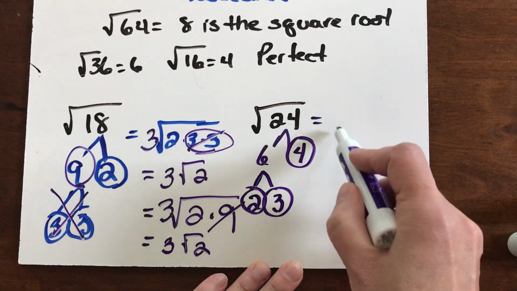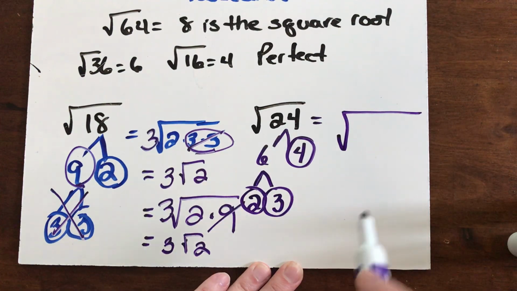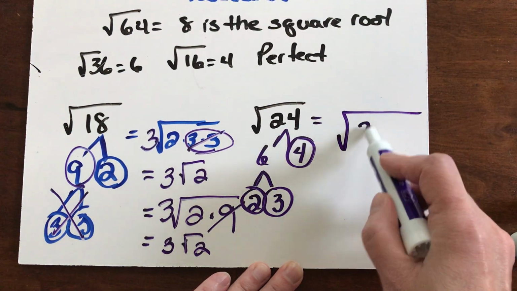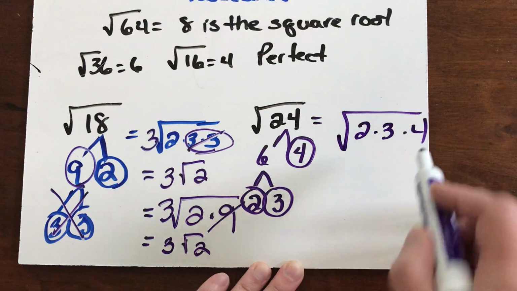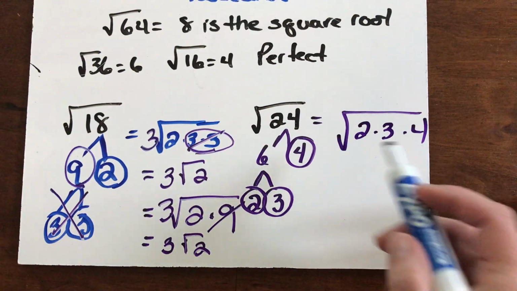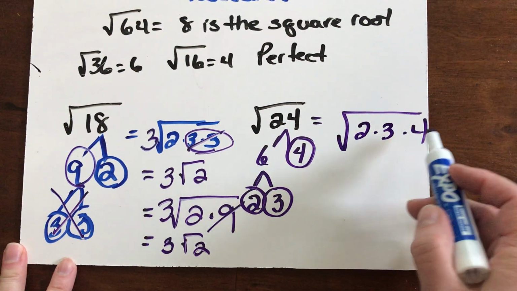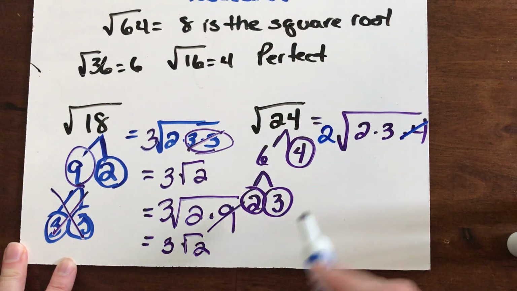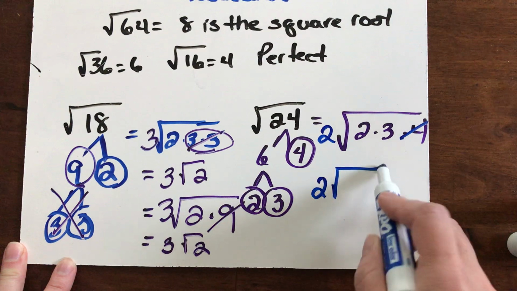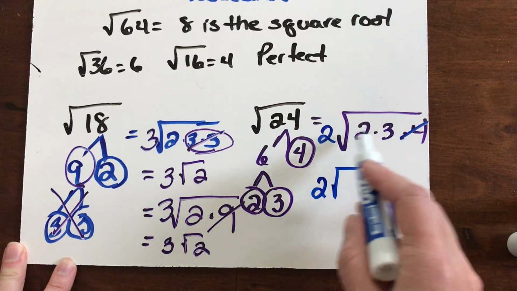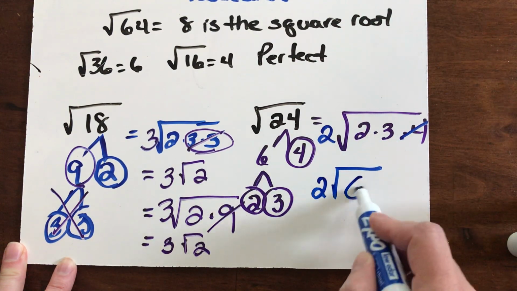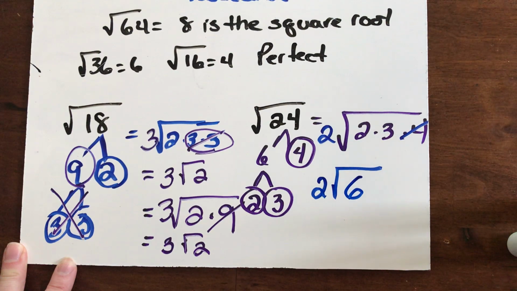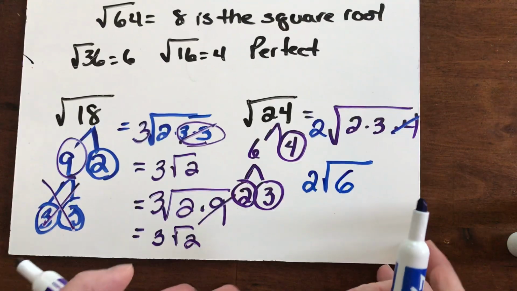Then I'm going to rewrite it, make my long radical sign, and put them in numerical order. I have a 2, a 3, and a 4. Well, 2 and 3 are prime. I'm going to leave them, but I do have a perfect square, which is 4. Square root of 4 is 2. So I have a 2 on the outside, and I'm left with 2 times 3 on the inside, and you multiply that together. 2 times 3 is going to be 6. So my final answer would be 2 times the radical of 6. Okay. All right, let's look at a couple more.